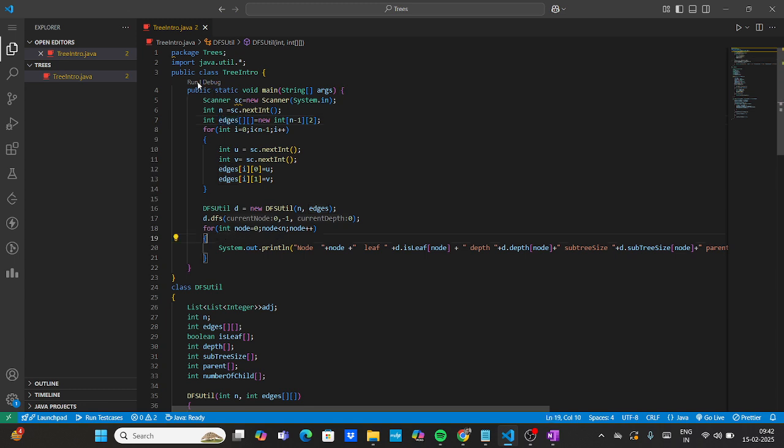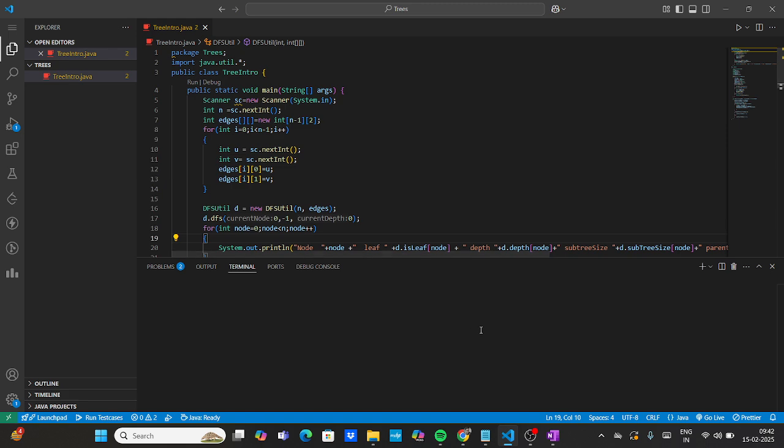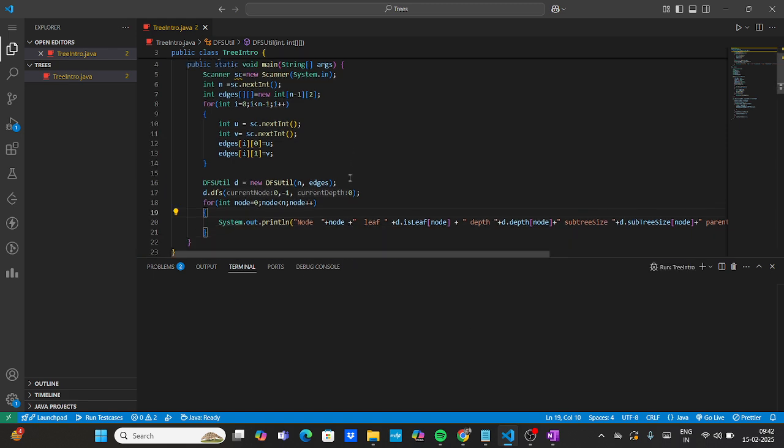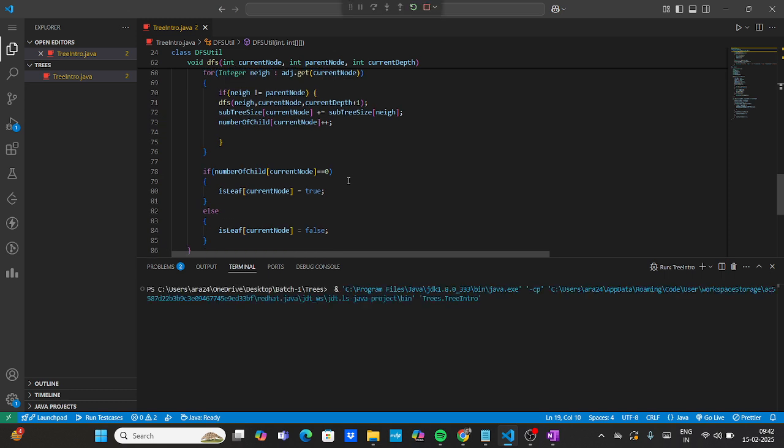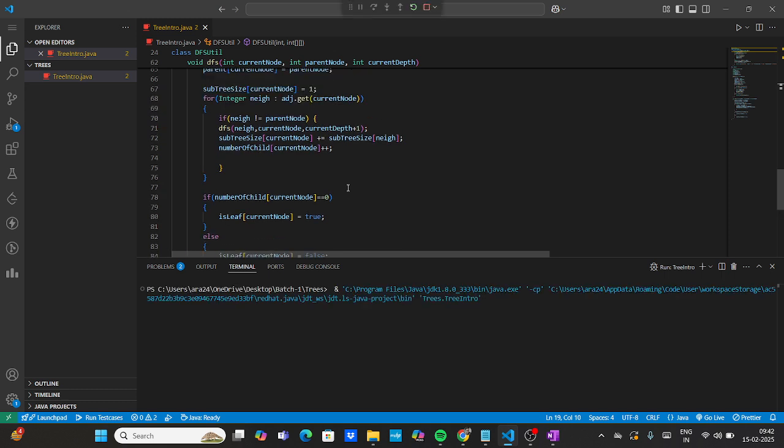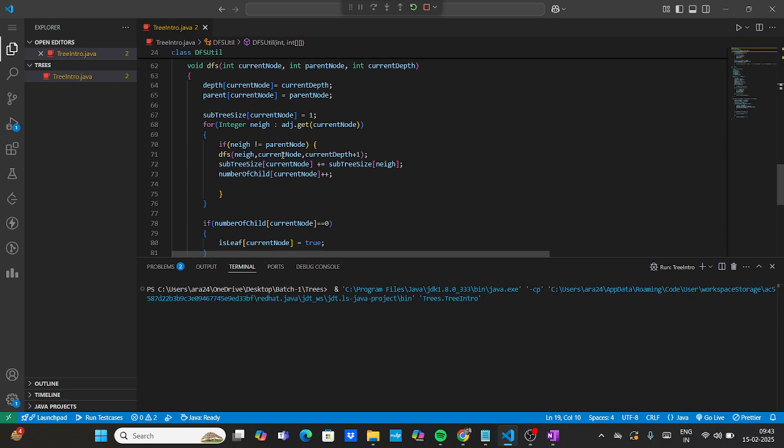And one more thing, in the function also you have changed the order, right? Which order? This subtree size of current node plus equals to this one. In the session you have written it up to the DFS. How can that be true? I cannot write that. Where did you see that?